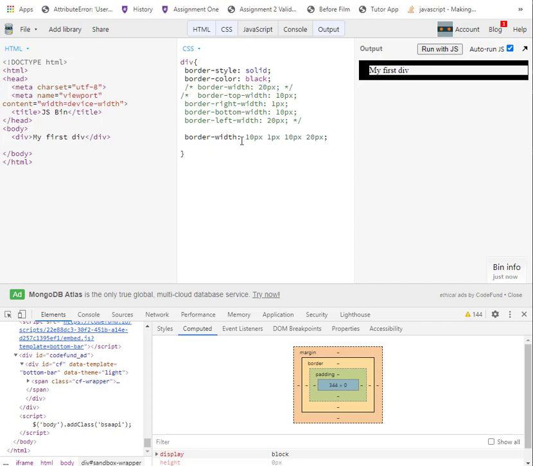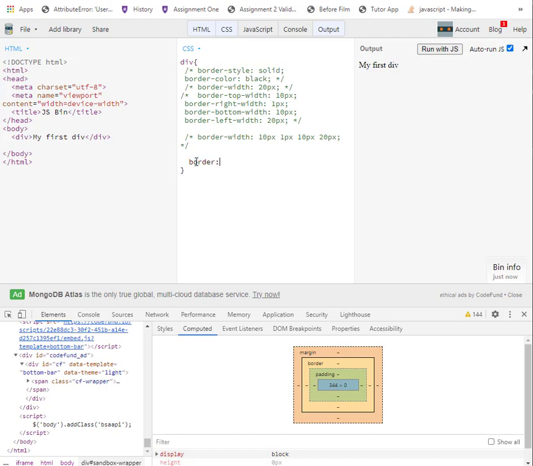Or you can even use a shorter method that combines all of these, if you have the same border all the way around, then you can apply it like so. Let me show you. Let me comment out all my properties. And we can just do it in one line.